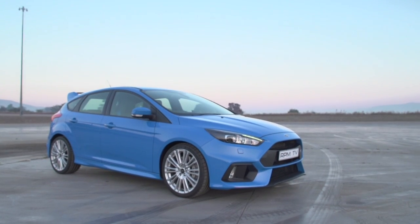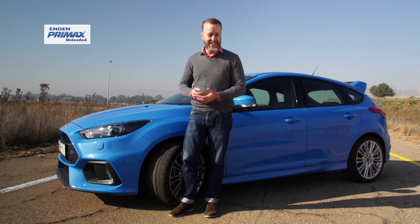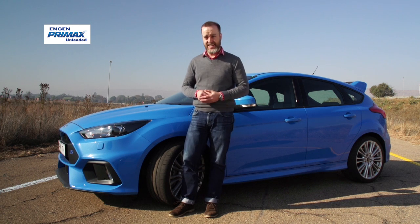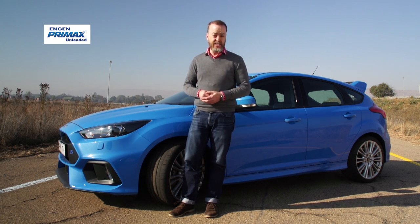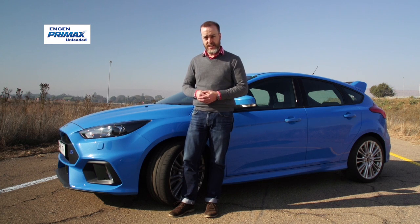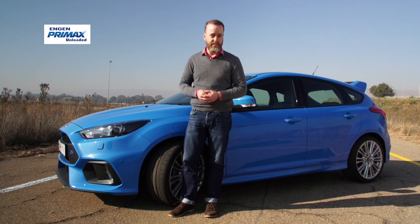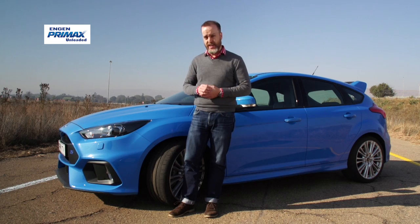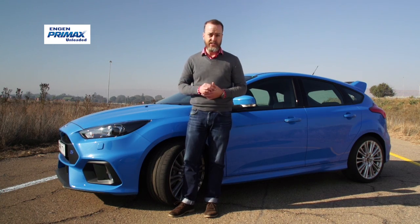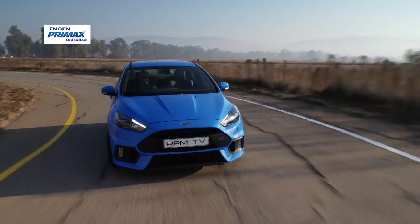It seems that the Ford Focus RS has everything: proper hot hatch looks, a comfortable everyday interior, and genuine driving talent. But all of that comes at a price. At 700,000 Rand, it is more expensive than its natural competition, and not too much cheaper than cars that some might say are a little bit more serious, things like the Mercedes-Benz A45 AMG and the BMW M2. And that price, combined with the fact that Ford are only bringing in 300 of these cars, means that the RS is going to be a rare pleasure.